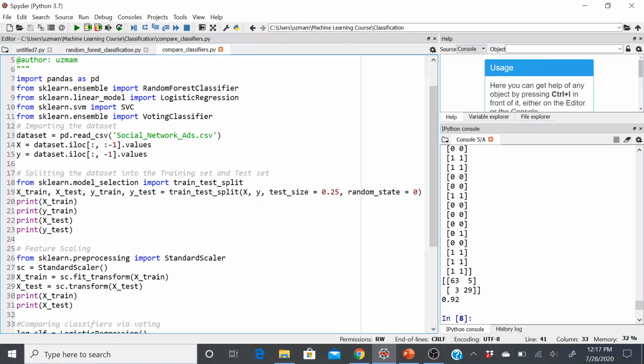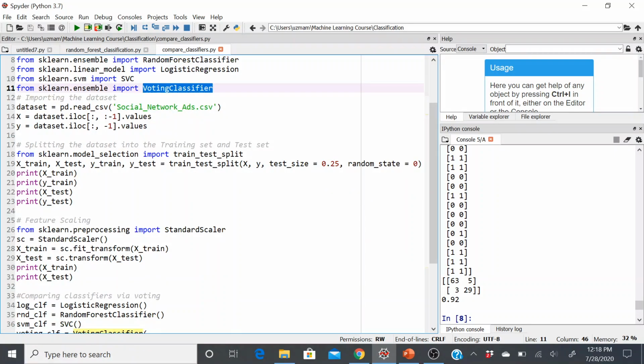I have another code which is called compare classifiers. I wanted to show you here that with scikit-learn.ensemble, we have something called a voting classifier. So what this does is it is going to create either hard voting or soft voting using different algorithms. So this is more in terms of how you can do ensemble learning yourself using this voting classifier. The rest of the steps stay the same.